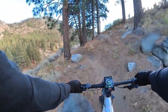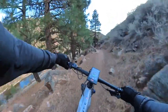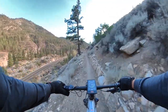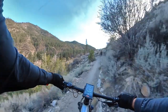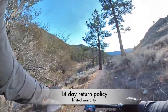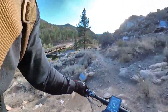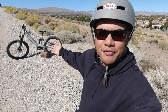E-bikes are getting more expensive and demand is high, so if four thousand dollars is a lot, they work with Klarna for financing. With good credit you can get this bike for roughly $150 a month. They also have a 14-day return policy, though there is a fee — shipping alone could be around $500. Check the website for full details, but it's good to know they want to make sure you're happy with your purchase.